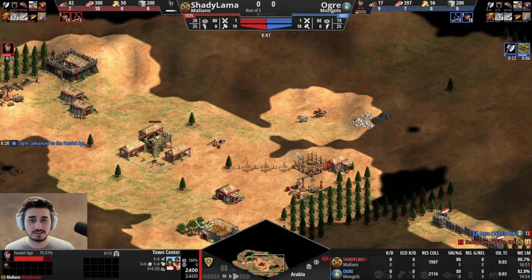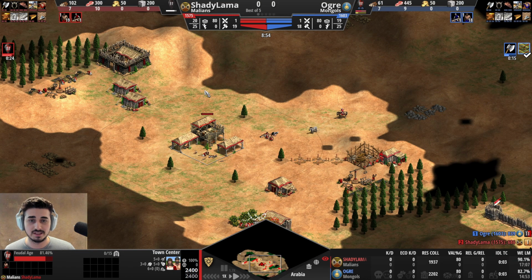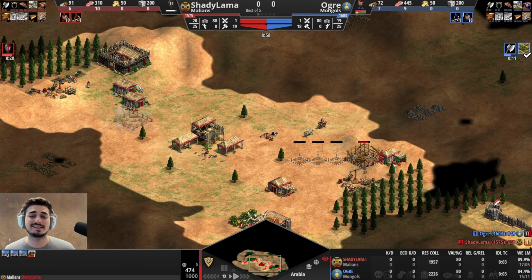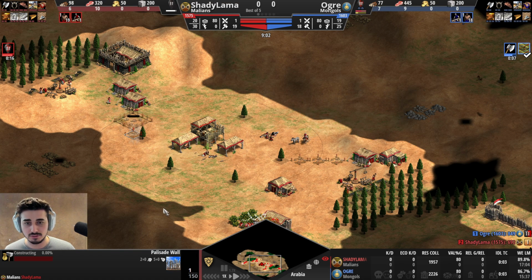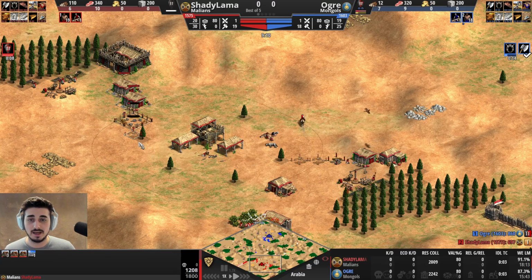Okay, this is where I tend to disagree with you. I don't think you want to wall to the TC. I think you have to wall in front of the TC and get it all closed. If you wall to the TC, it doesn't actually help that much against scouts. Scouts will still run in. Steppe Lancers and Camel Archers will still run in. And this is securing you less map.